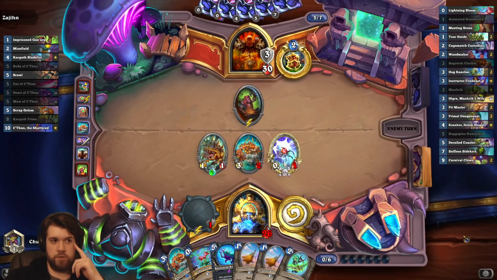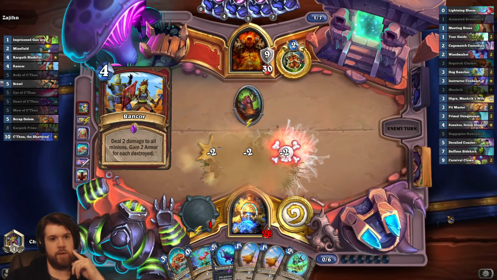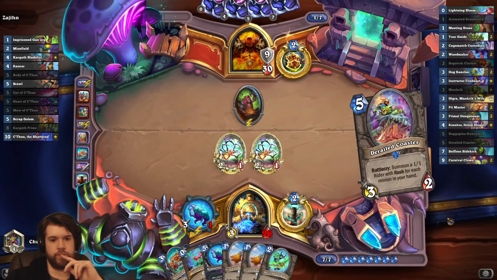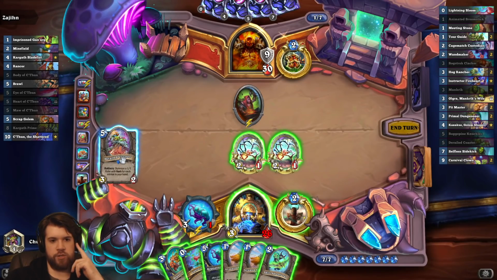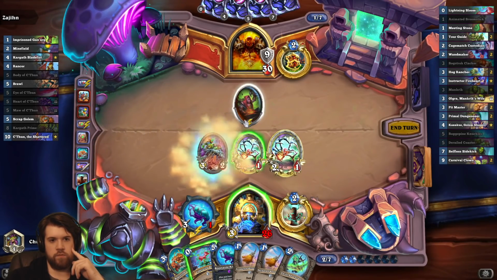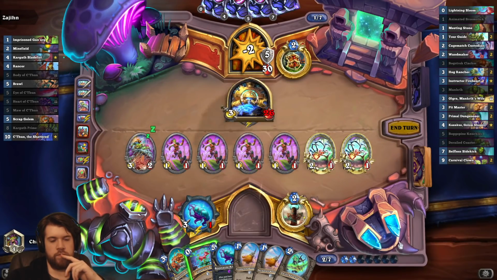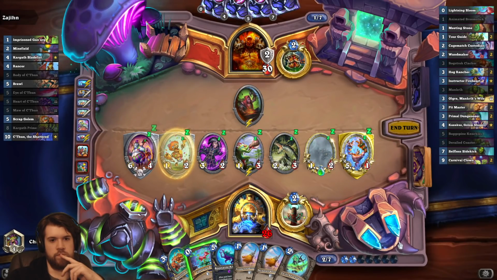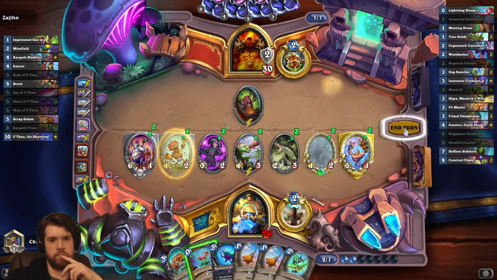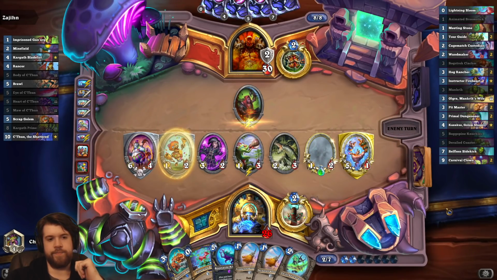I had 2 0/2s and my opponent killed the one I didn't want them to kill. Oh, this ended up being better, actually. Coaster is definitely good enough to get my weapon charge. Here for a good time. Alright. I got another Ring Matron somehow.